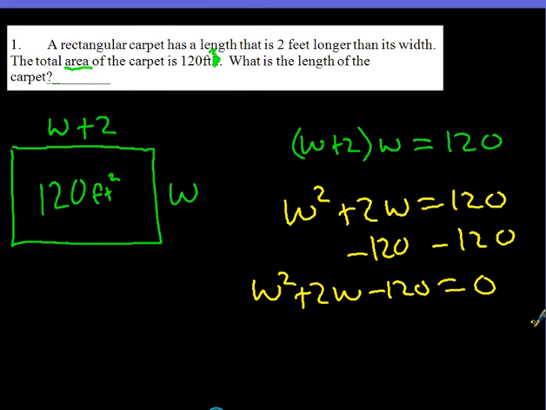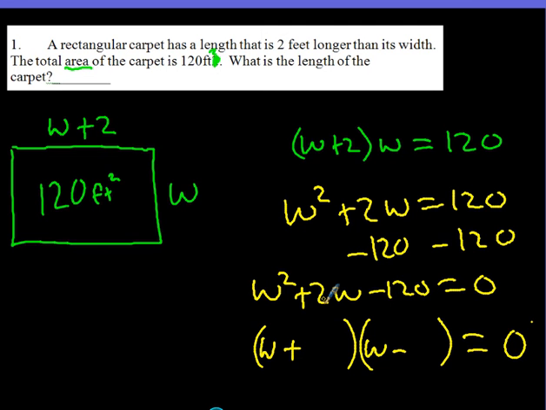I'm going to guess that these lengths are an integer, like a whole number, right? Probably not, the carpet's probably not 6 square roots of 3 in width. So I'm just going to give it a shot factoring. If I don't see it really quickly, then I'll jump to the quadratic formula. But I have a W in front. Again, I have a negative, so I've got a plus and a minus, and numbers that multiply to 120 and add to 2. Okay, so the numbers have to be close together because they add to 2.